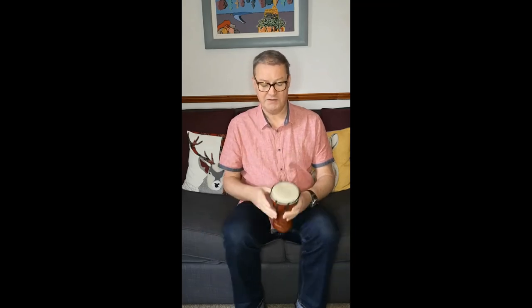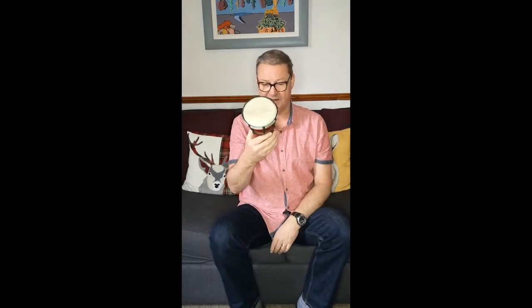Okay, for this piece of music, I'm going to use this. This is a very, very small African drum. And for those people that are doing African drums with me, you'll know the correct name for this. The ones that we use in school are about this big, about that wide at the top. This is a tiny one, okay? I wonder if you can remember or if you know what these are called. These are called djembe drums.